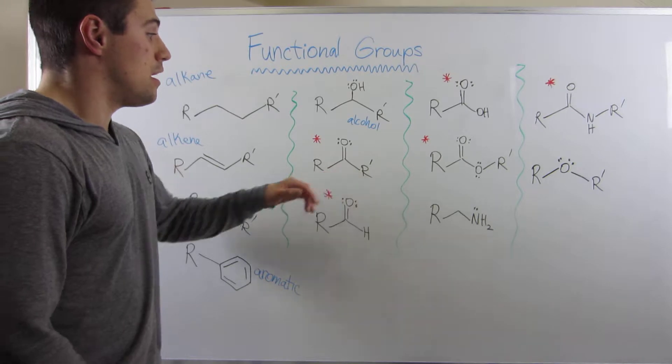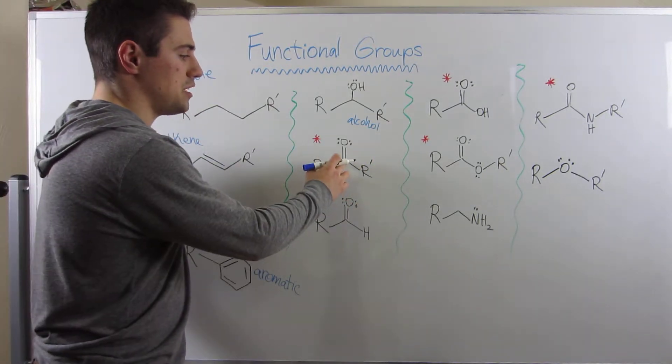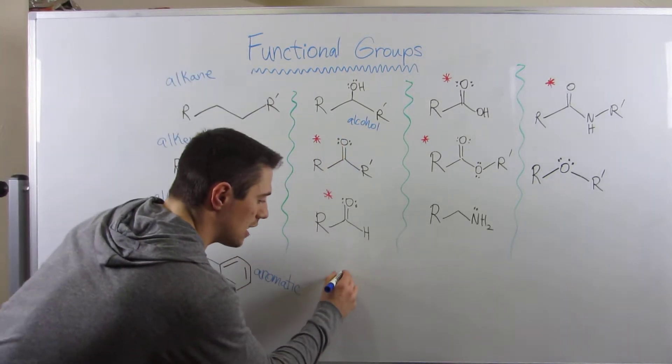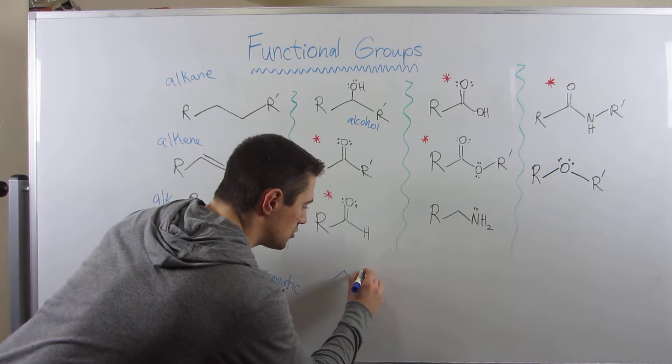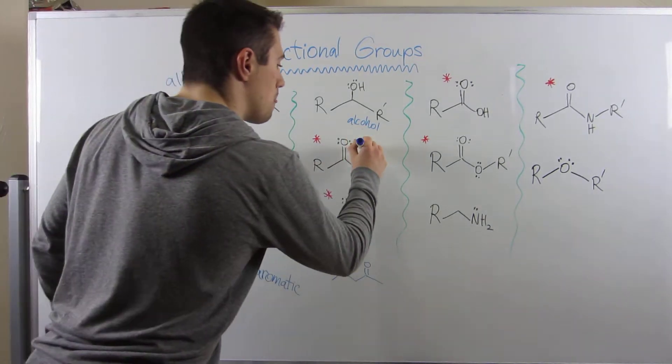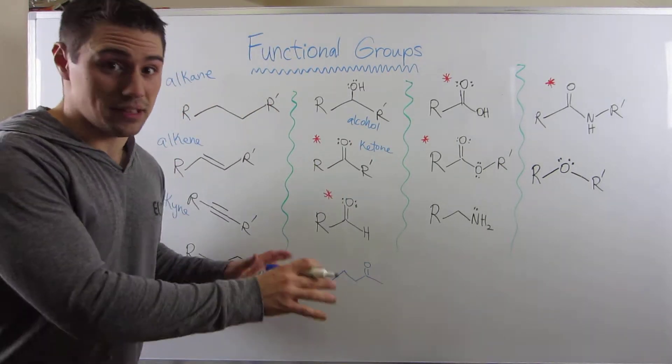All right, now if you see down here, if you were to just in an alkane chain, at some point you see a carbon that's double bonded to an oxygen, and it has to be in the middle of the chain. So maybe, here as an example, I can draw it down here. If you saw something like this, this is what's called a ketone. Okay? So it has to be in the middle of the chain. It can't be at the end.